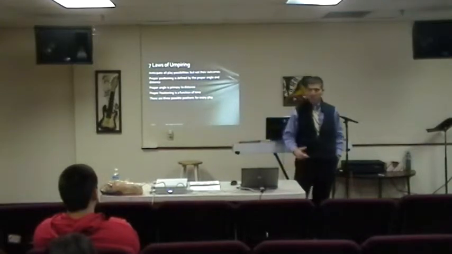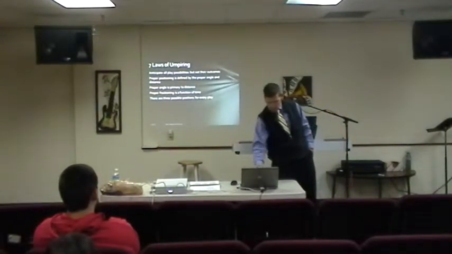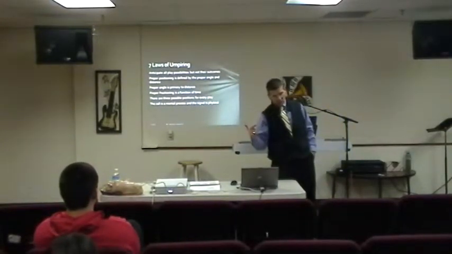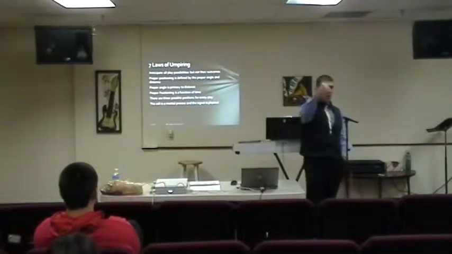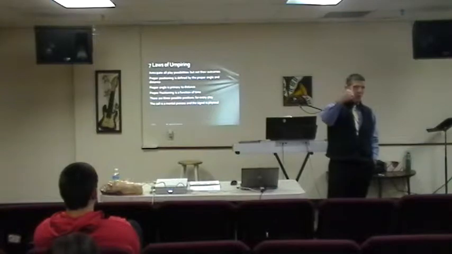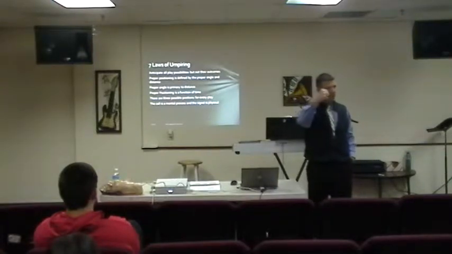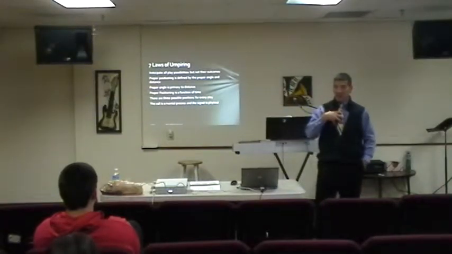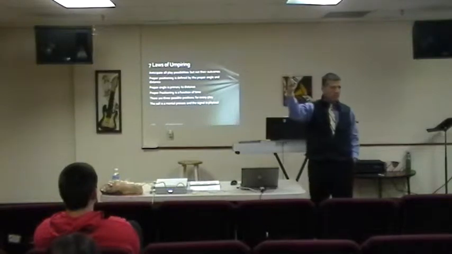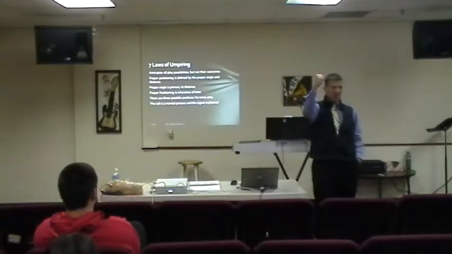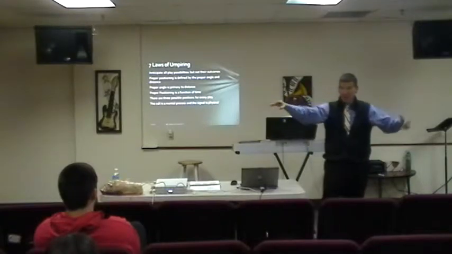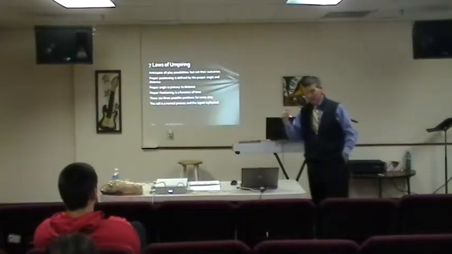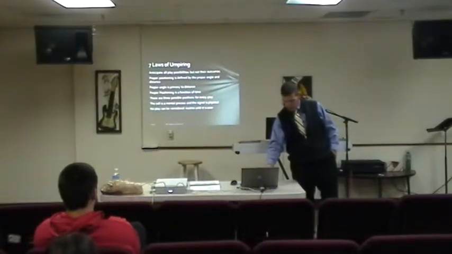There are 3 possible positions for every play. And then we're going to learn that the call is the mental process and the signal is the physical. So there's a difference. When you see an umpire go like this, most of us would say he called him out. Well, when I did this, I called him out a long time ago. All the signal is, is a confirmation of what I've decided, and then an announcement of what I've decided. I've announced to you that he's out, that he's safe, that it's a strike, whatever it is. So signals are an announcement; they're not the call. That's an important distinction we'll make, okay?